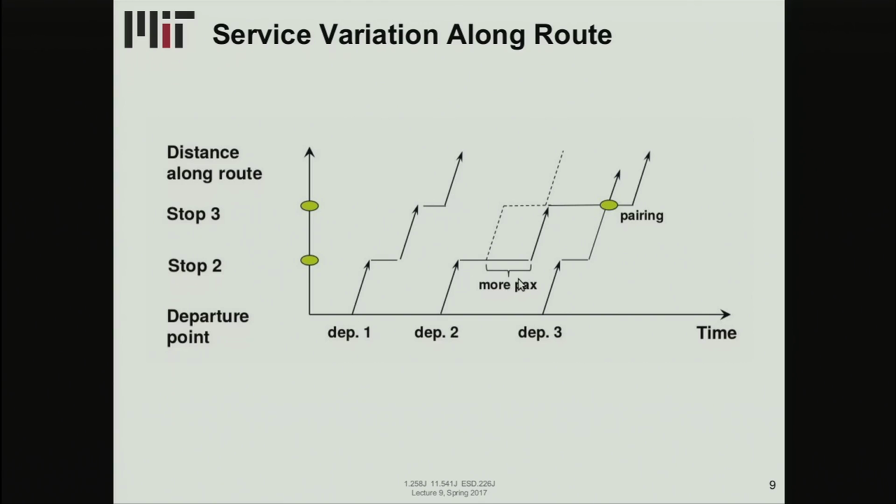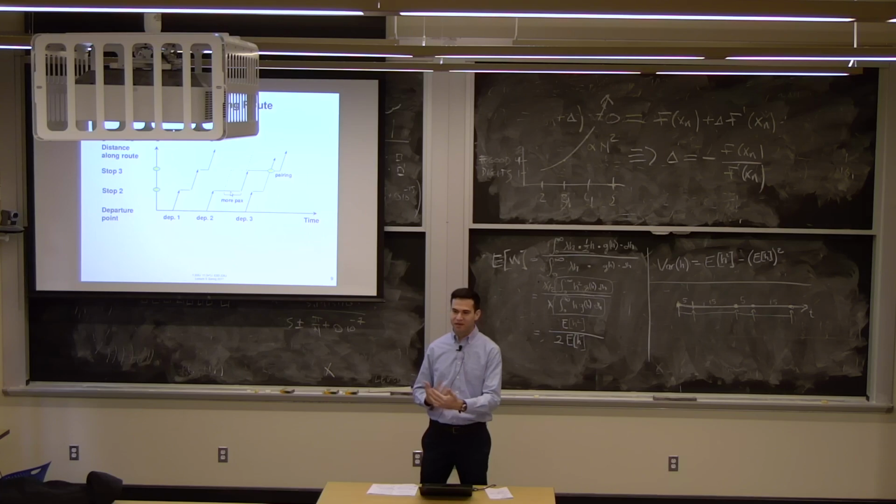But because this driver was slow, the headway was bigger, right? And more people arrived during the headway. So now the dwell times at stop 2 are going to be longer for that driver that was driving slow. Now that bus has more passengers, and therefore the probability of stopping at the next stop is higher because you have more people. So the chance that at least one person on that bus wants to get off at the next one is higher, right? And if the bus is really crowded, the dwell time process is going to be slowed down by just friction between passengers. So this bus continues to be delayed, not just by the driver driving slow, but by the dwell time effect, right?